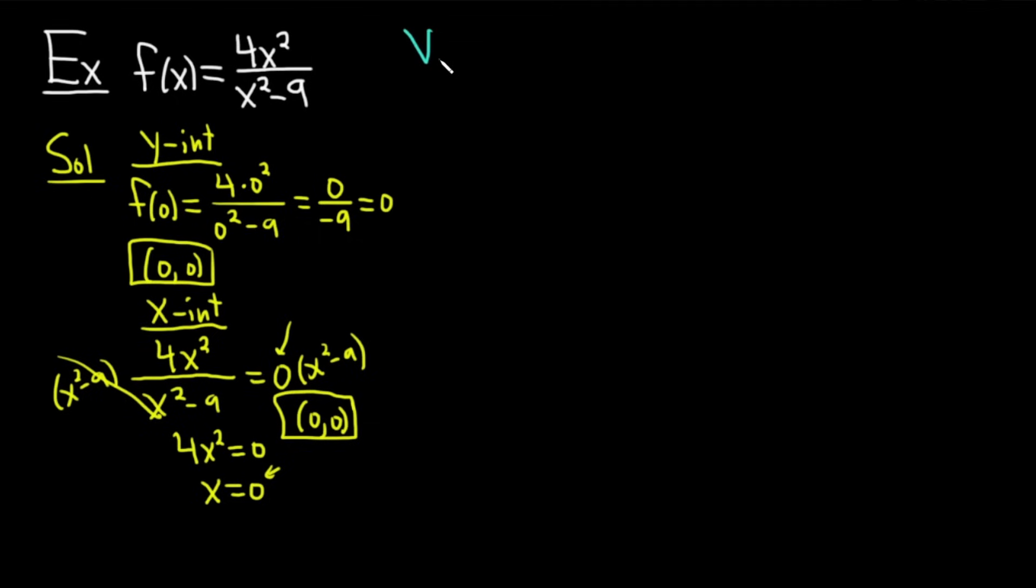Let's find the asymptotes. VA stands for vertical asymptote. For these, you want to look at your function, make sure nothing cancels—nothing does. So once it's reduced, as this one already is, you take the bottom and set it equal to 0, and solve. In this case, we can factor or add 9. I'll add 9. When you take the square root of a variable term like this, you get ±3. Those would be the vertical asymptotes. We can get a pretty good picture already with what we have, but let's keep going.